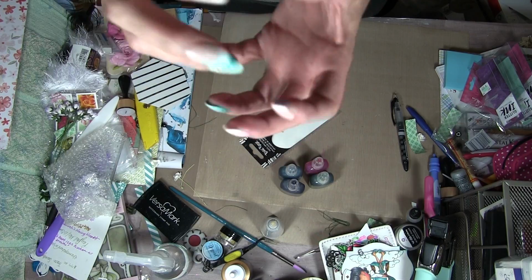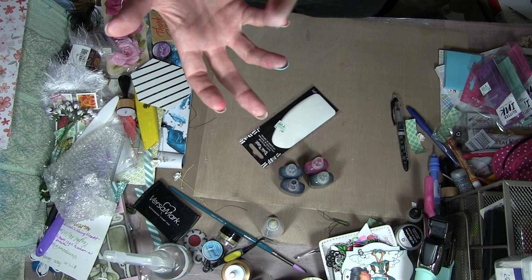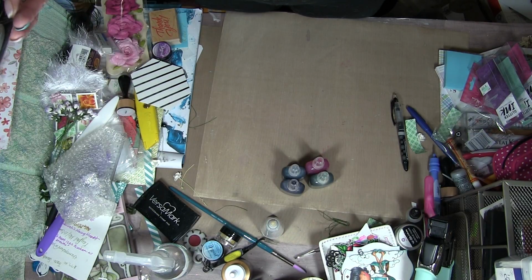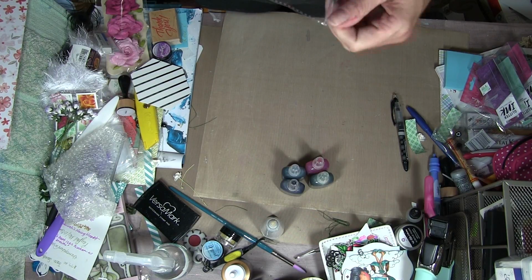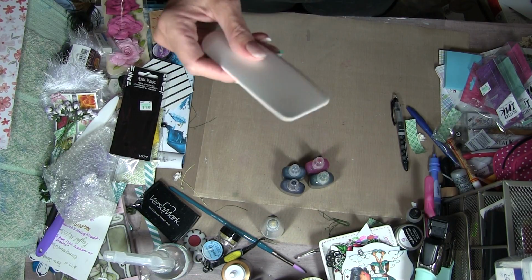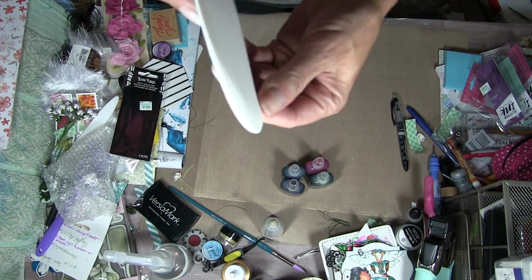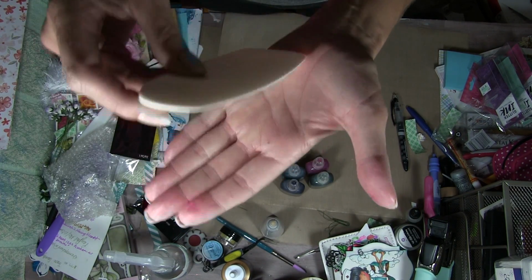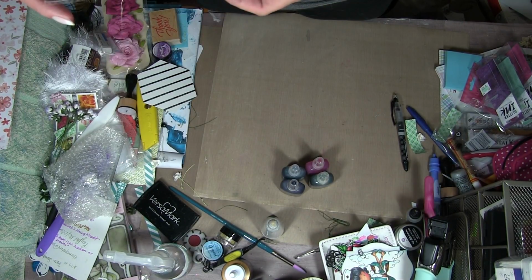Big jars, like bigger than the Dylusions paint pots, and they're filled with different colors of modeling paste. So this is her little scraper, and why I bought it, you know, I have credit card scrapers, this, that, and the other, but a lot of times I like to paint with stuff. This is silicone. It's bendable. It has several different edges to it. You scrape this way, that way. This would be good for a lot of different things. And this was only $4.99.